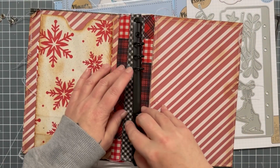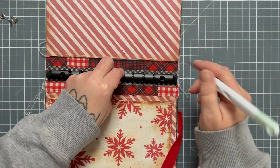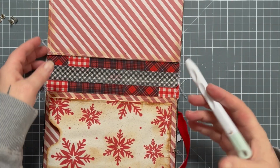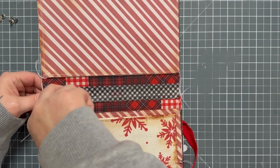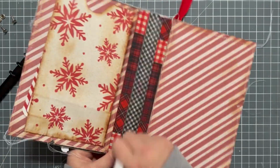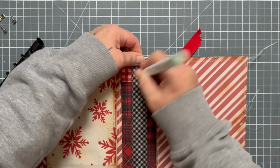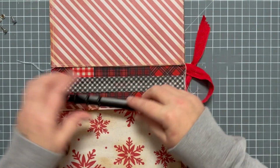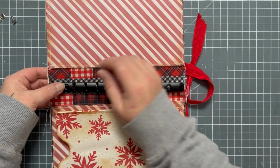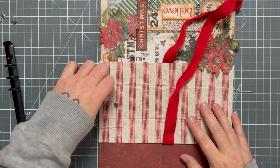Down there. Perfectly down the middle. Yep. So I'm just going to poke a hole. This is where you need the big one. So perfect.